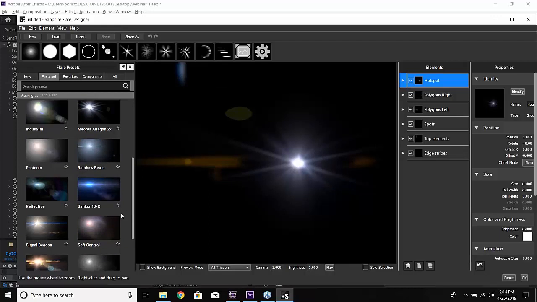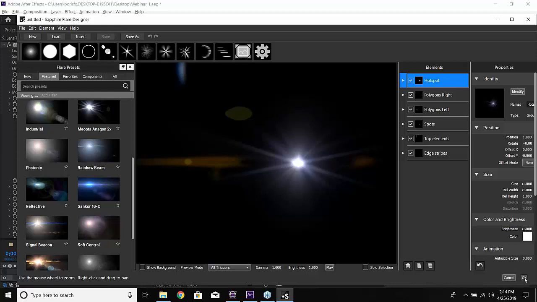Tons of new lens flare stuff to play with, and we're going to add in some new lens flare presets for 2019.5 as well. So now that we've built this tool, it's not something we've built and then forget about. We're constantly going to be improving upon it. 2019.5 will have some little improvements in terms of the functionality and a whole ton of new presets added in here as well.